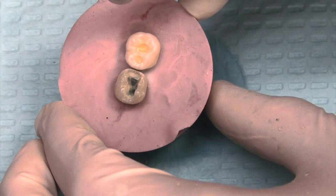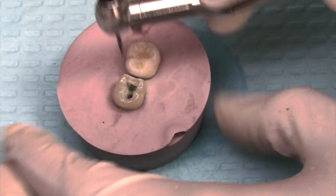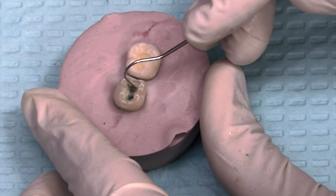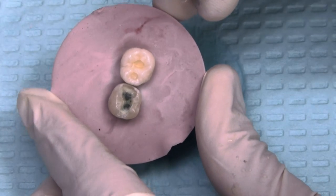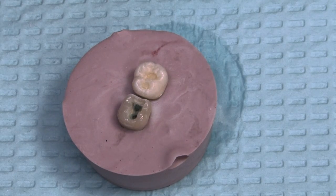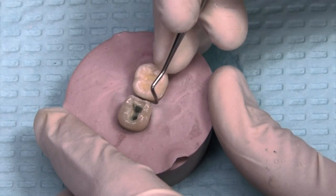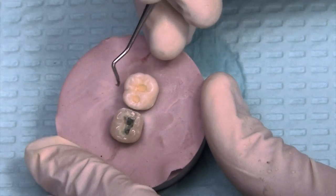I'm turning it around and evaluating how smooth that looks. We've got separation and that should work out great. It's not unusual to go along with a hand instrument just to make sure everything is fine. We're going to check the floor of the tooth, make sure all the decay is removed, nothing is sticky. The dentin is solid and hard, so we feel pretty confident about placing a filling in that area. I'll take a scaler just to smooth that wall to make sure we're going to have a nice gingival part of the filling when we put in our matrix.